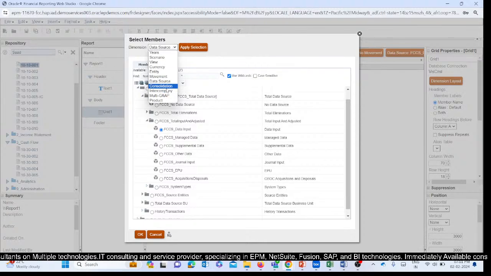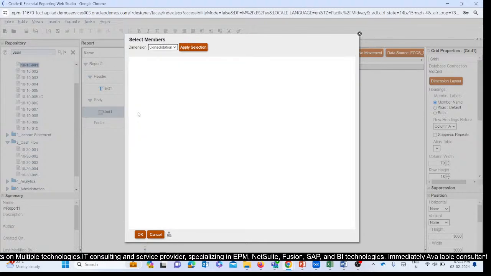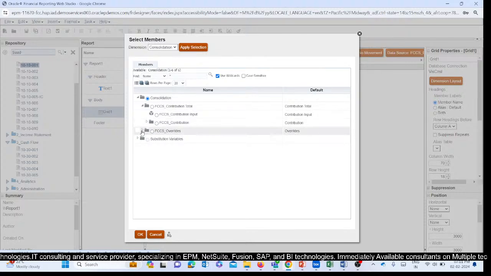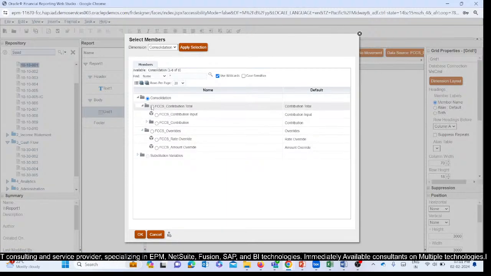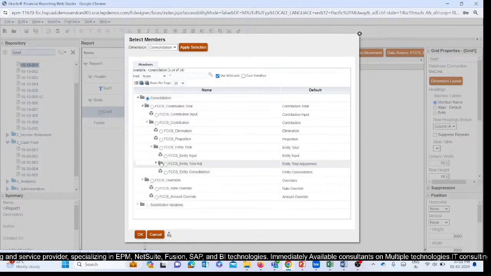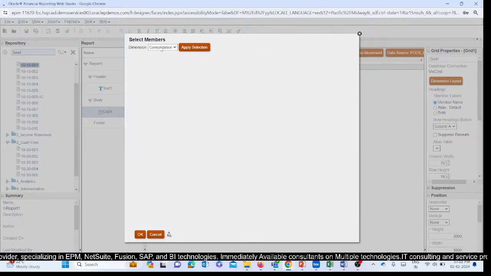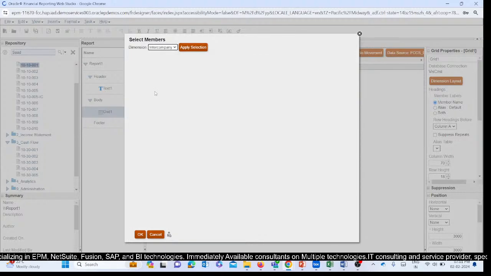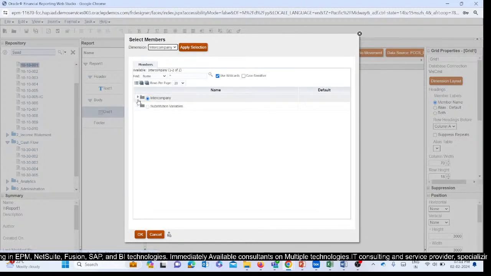Okay, and consolidation, I will select entity input. Under entity, total will be entity input. Apply selection. Intercompany, there will be no intercompany.